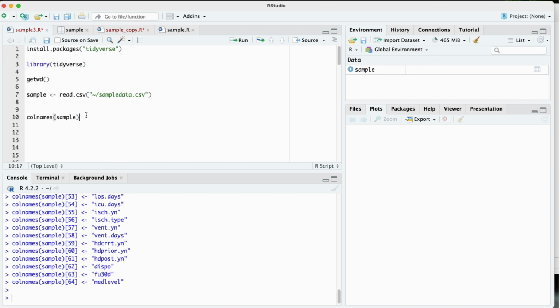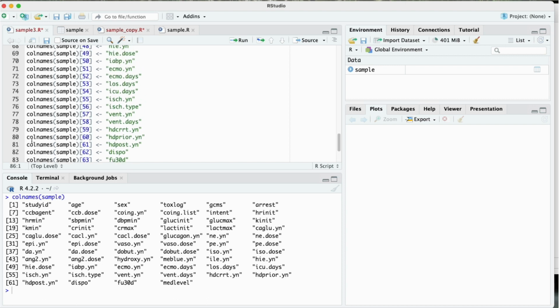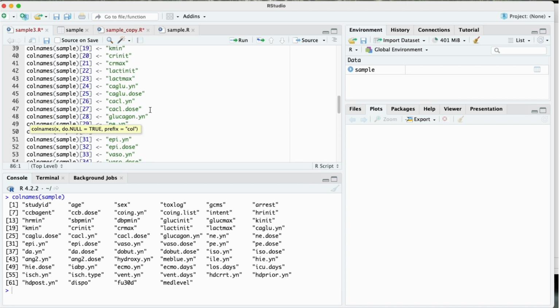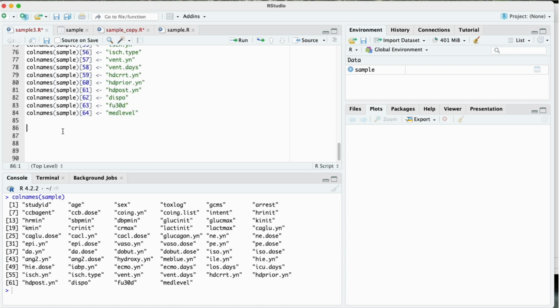And then if I go back and run this column names command, here I have much nicer and more concise column names. Anytime I do a major data cleaning or manipulation, I will save the data set as a new CSV file, so that way I can import directly from that file and not have to run every single command again. The way you can do that is write.csv, and then you use the name of the data set that is currently in your environment that you want to save. So ours is still sample, and then you use a tilde because, again, I'm on a Mac, and I want to use this as shorthand for my working directory, and just the name of your new data frame.